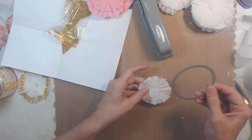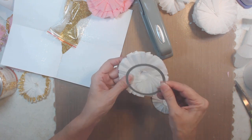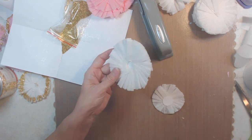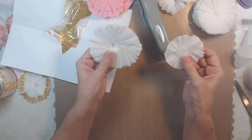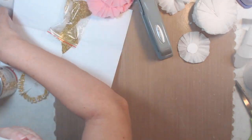Okay, so whatever size you want to use, because look, they can get bigger. It depends on how you hold it and put it down. That's my trick to cutting it to be perfect when you don't score and you're doing it cheaper. And you can put one on top of the other.